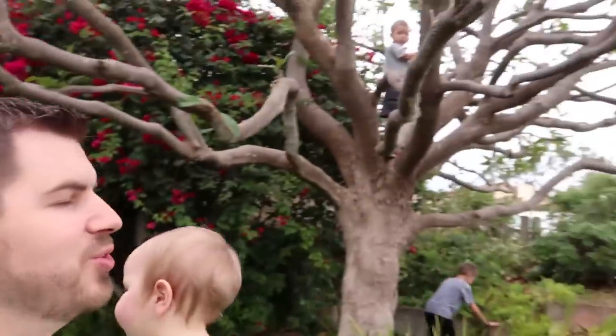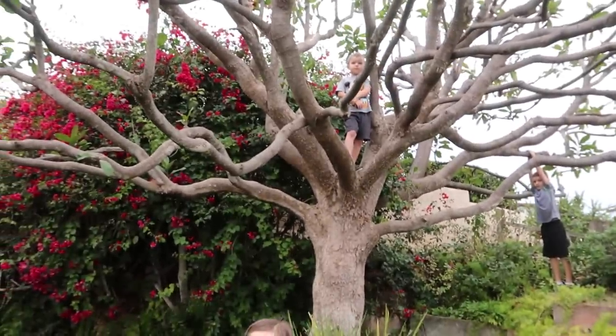So this was a family home several years ago, and the dad loved gardening, especially planting roses and taking care of them. And he would listen to classical music out here, and their grandkids would climb on this tree. So when we were looking for a place to stay, we really cared a lot about the yard, a place where our kids could play and have adventures. And so they've been finding all these hideouts and everything. Why don't you guys come show us all your hideouts?